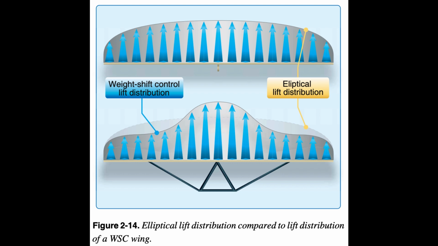Figure 2.14, top, shows the amount of lift produced along the wing for an airplane wing with an elliptical planform. Notice how the amount of lift generated is smallest at the tips and increases slightly towards the root of the wing. This is known as the elliptical lift distribution. The WSC wing lift distribution is different because the wing twist at the root is at a higher AOA than the tips. Most of the lift is produced at the center of the wing with less lift produced at the tips. The WSC lift distribution is compared to the lift distribution for an optimum design elliptical wing in Figure 2.14.